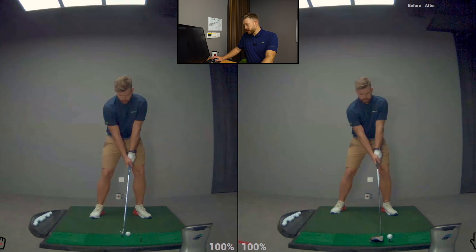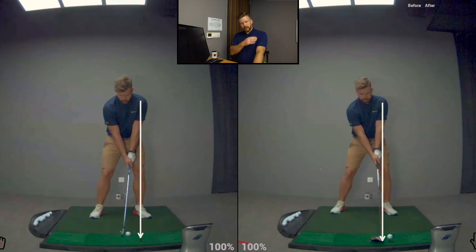Now let's take a look at my swing and compare the differences. You can see the differences between the iron and driver — hitting very slightly upwards with the driver, and with the iron hitting downwards and more inside out. So why does that happen? Well, first of all, you've got to take a look at setup — this is probably the most important part. If you just do one thing from this video, change your setup if you struggle taking your iron swing onto the driver swing. Take a look at the screen: on the left is the iron swing, on the right is the driver swing. Take a look at where my left shoulder is — with the iron, my left shoulder is in front of the ball, and with the driver, my left shoulder is slightly behind the ball. This is crucial — this is pretty much the low point of the swing. Think about the left arm, the shaft, and the left shoulder lining up: that is your low point.